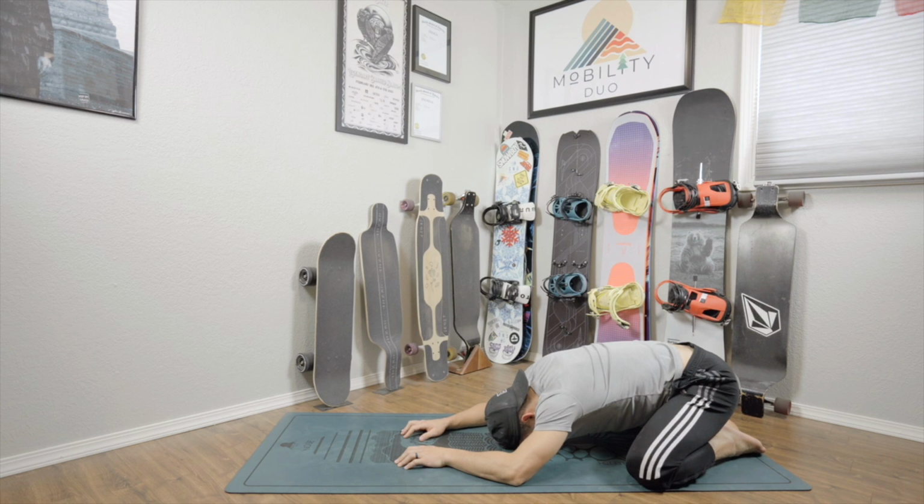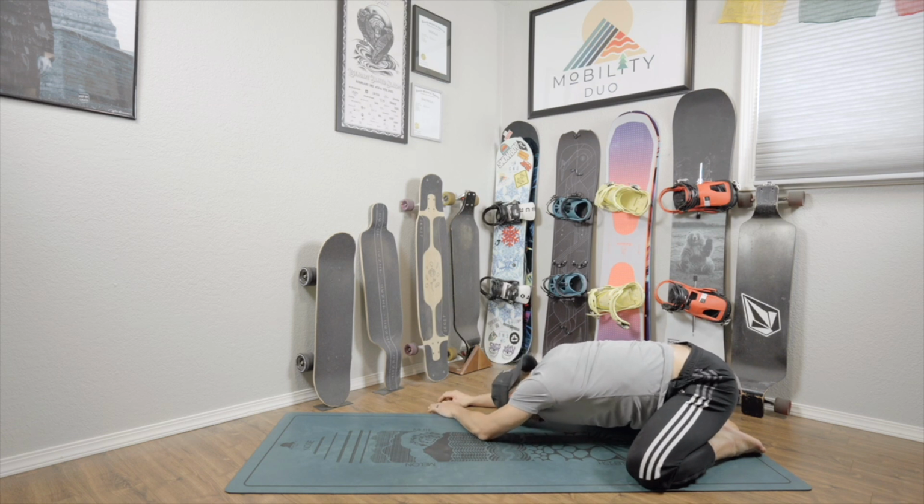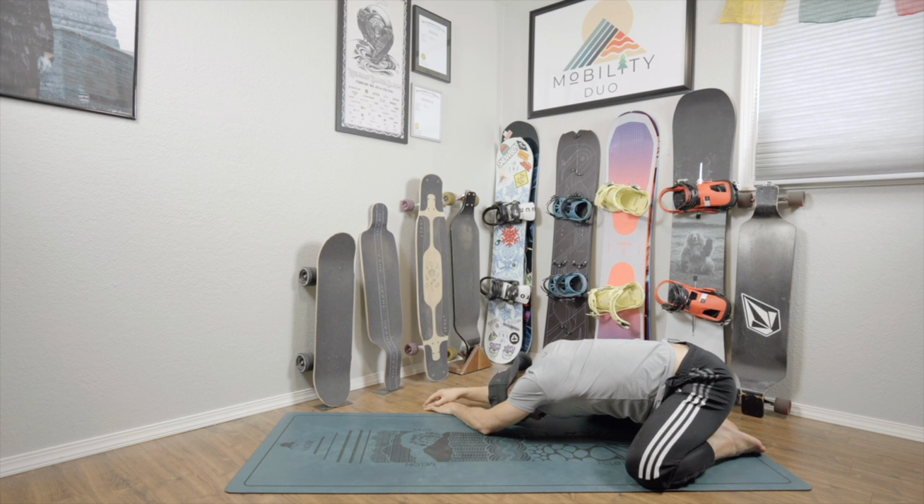Good. From here, walk your hands all the way to the right just for a moment, opening up that whole left side body. So try to keep your left hip on your left heel. Once your left hand gets as far as it can go, place your right hand on top of it, kind of locking it into position. And once you do that, really pull that left hip towards the left heel. So we're really stretching out that whole left side of the body. But as always, breathe in and out through the nose. Let your stomach rise and fall. Let your rib cage open and close. Good.